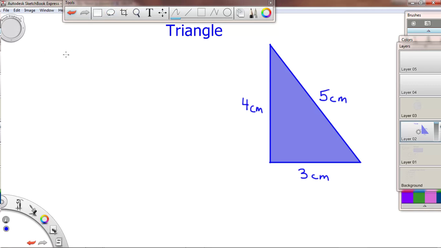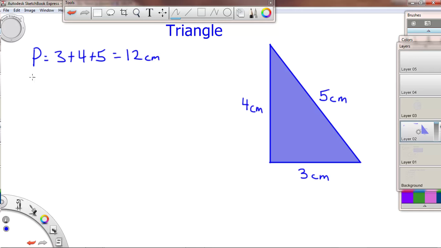Perimeter means the same thing. So the perimeter, and I'm just going to use capital P for perimeter because I don't want to write perimeter every single time, is the distance around. And there's no real formula for this. We're just going to add up the sides. Okay? There's no formula for the perimeter of a non-equilateral triangle. So this is going to be 3 plus 4 plus 5, which of course is equal to 12. 12 what? Well, we're talking distance, so that's going to be 12 centimeters.